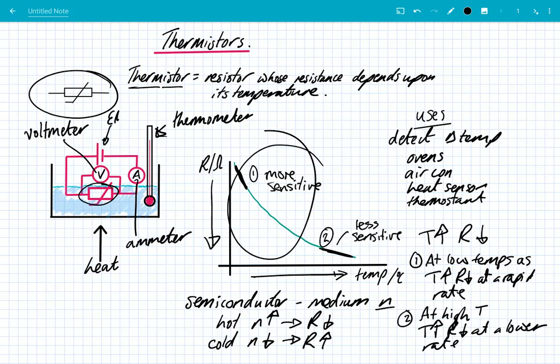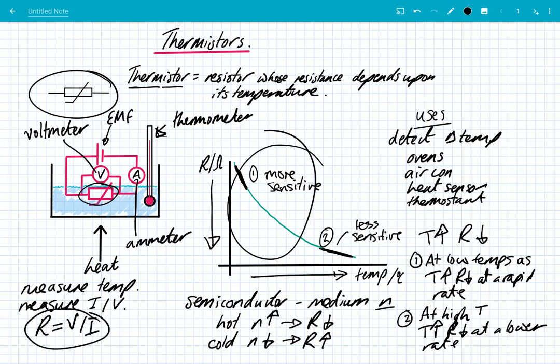So all we're going to do in this experiment is we're going to heat the water up, we're going to measure the temperature, and we're going to measure the current and the potential difference. Then we're simply going to use our formula. Resistance is the potential difference divided by the current to record the resistance. So then we plot a graph of temperature versus resistance, and we get the graph that we see here. It's a really simple experiment. You could start with water hot and let the water cool down. You just get your graph going in the opposite direction because you'd be starting at a high temperature and then the water would be cooling to a lower temperature over here.